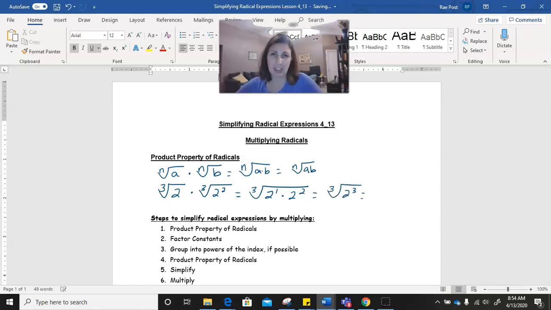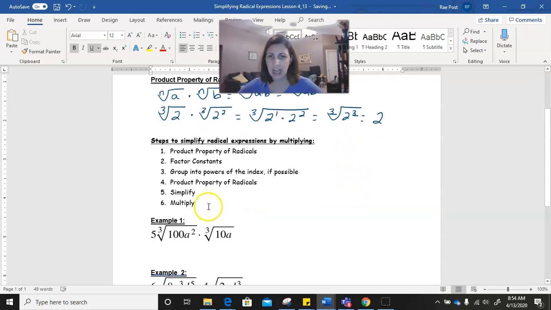And the reason why we do that is because this is really handy. So remember, if you have the same index and the same power, you can simplify it and break it down into just one of those. And that's it. That's why you would do that. So we're going to do that some more. These are the steps we're going to use today. I'm going to go over these steps as we go through them.